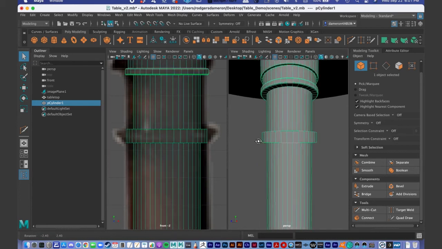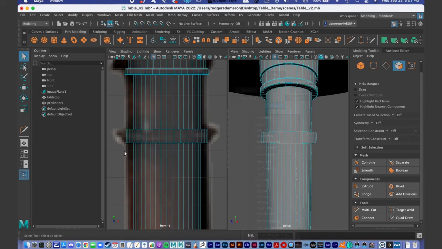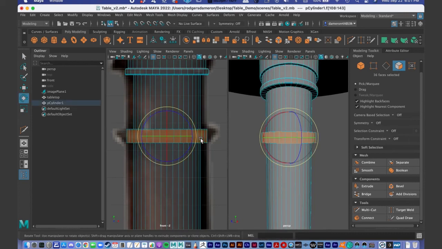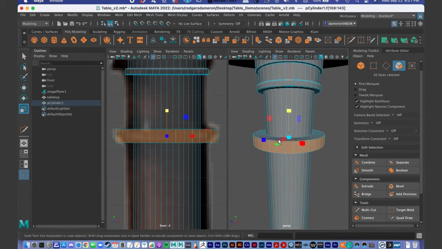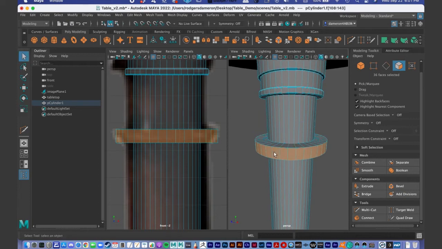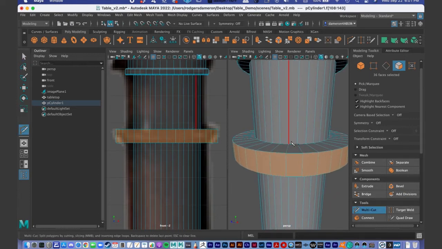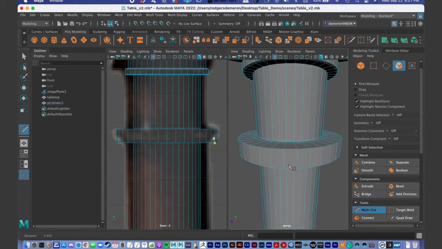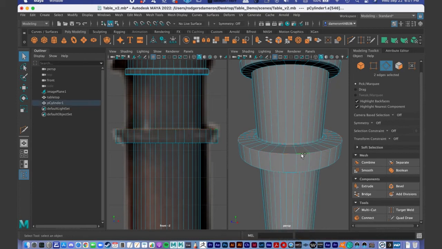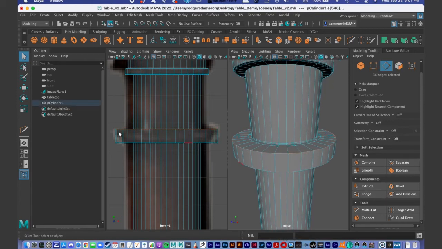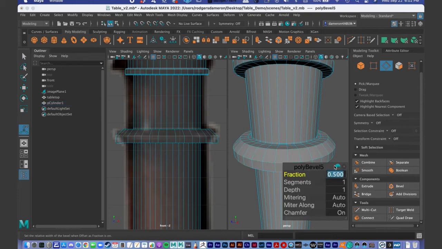So what I will do is I'll go to faces, and I'm going to scale this out by holding Control and dragging it out that way, and then here I'm going to use the multi-cut tool to quickly add some geometry here and here to give that a hard edge. And then here, I'm going to create a bevel to continue to make another hard edge at that top. And I'm going to make this a small one.